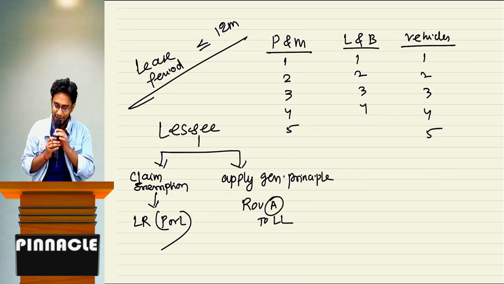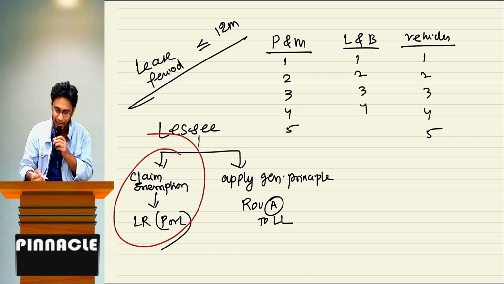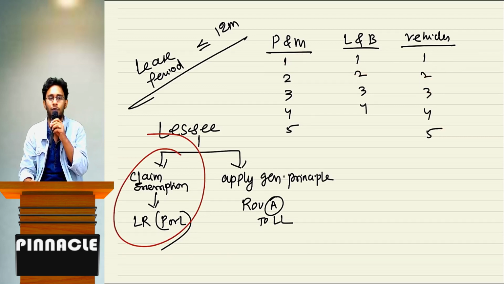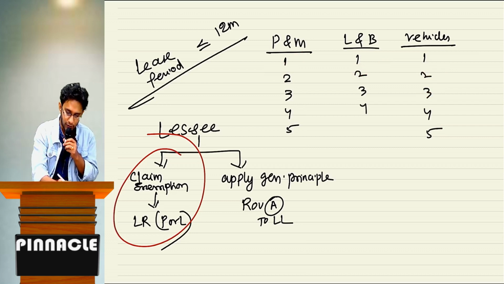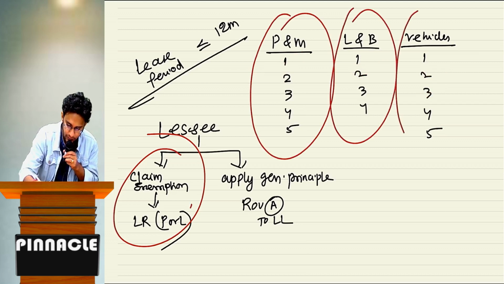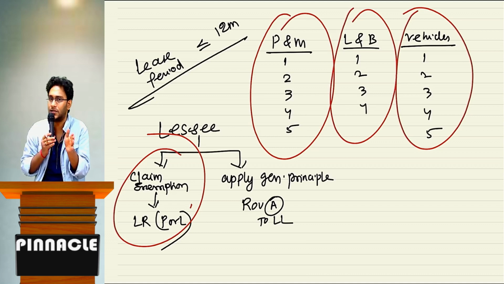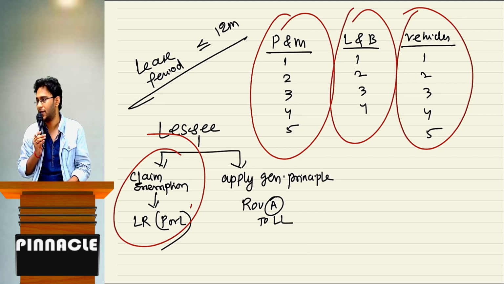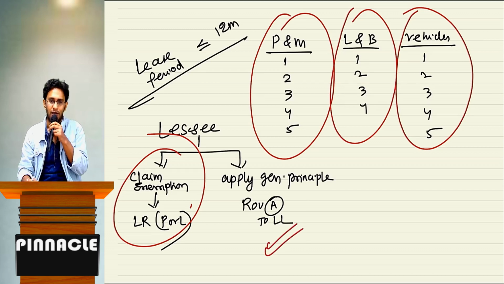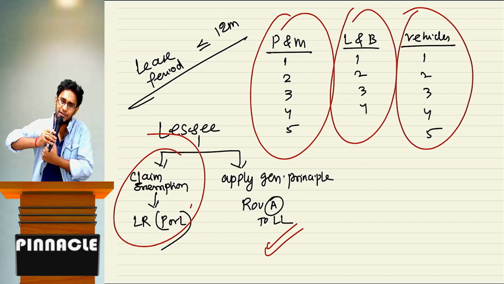What the standard says is, you claim this exemption if you want, but you cannot claim for individual assets. You can't say, this is exempted, these two exempted, remaining all right-of-use assets I'll record. Not allowed. You have to do this exemption for class of assets. Sir, entire plant and machineries whose leases are less than or equal to 12 months, you can take exemption. Land and buildings, leases might be less than 12 months, but if you want to apply general principle, you can do that. Class of assets, just like your cost model, revaluation model. How you apply for class of assets, like that only.